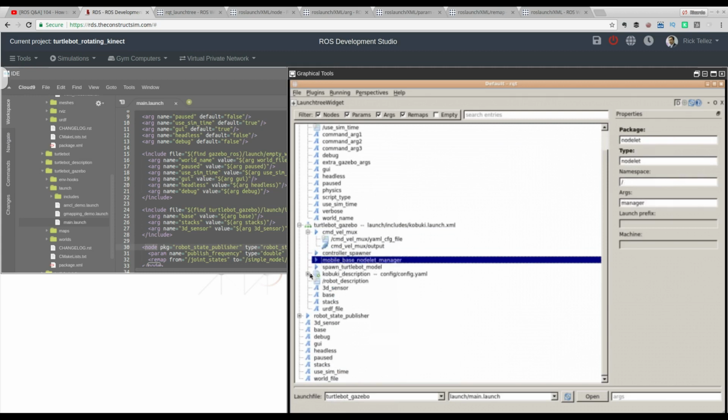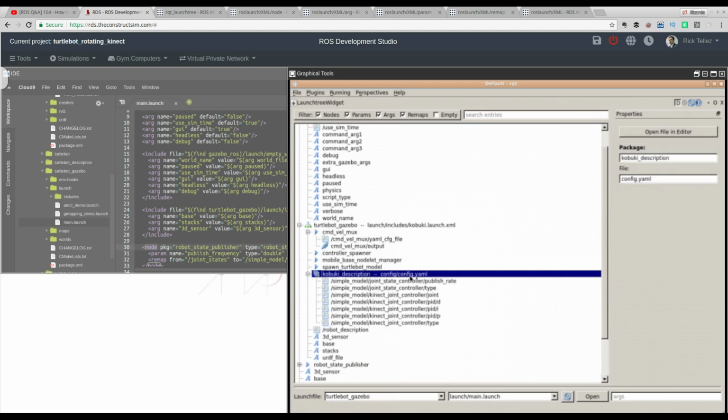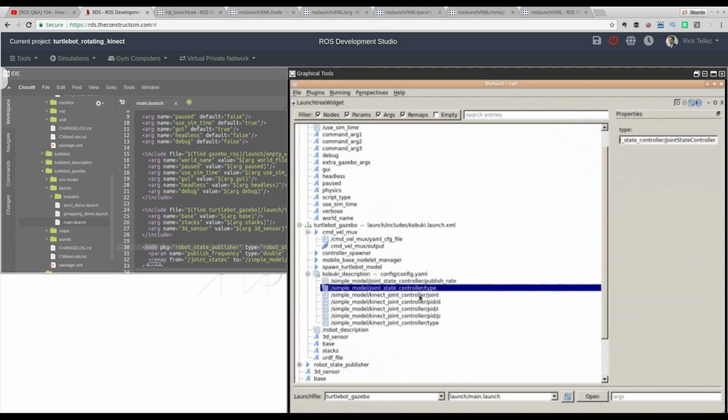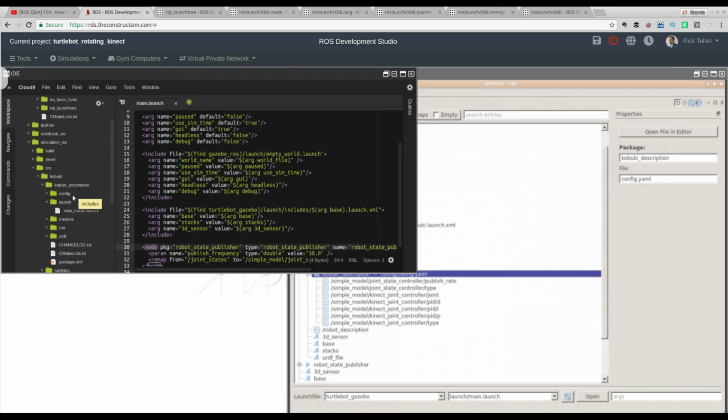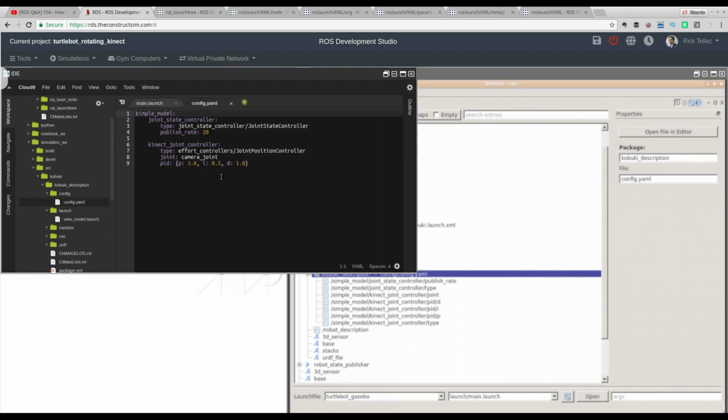But here we have another thing, a different icon, that is specifying the load of a config file. So this icon is indicating, hey, please load a config file that is included in the Kabuki description package inside this directory. And what is the content of this config file? Well, a set of parameters. So we can go to this Kabuki description. Let's go here. Kabuki description is here. And config, and then open the config yaml, and we see here the structure of all the parameters.